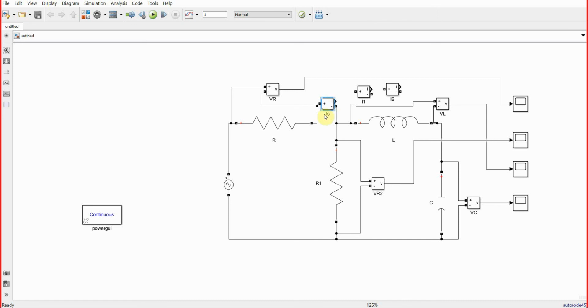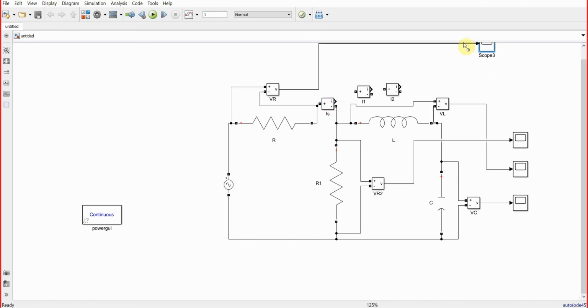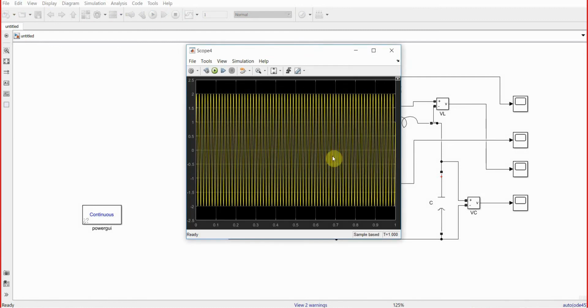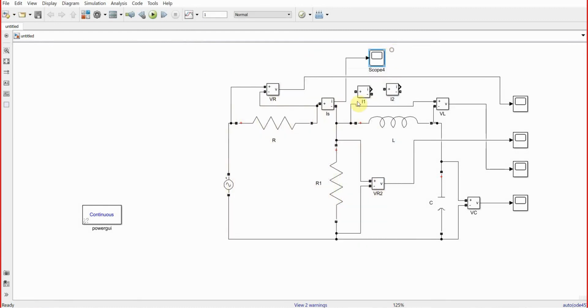So this ammeter is going to detect the current over this branch. Then if we add a scope here, just add a scope. If we added a scope to this current, it should be working and connected, and then run. I'm just trying one current now. And double click, we already got the current. So the key idea is that this ammeter should be in series over the branch.